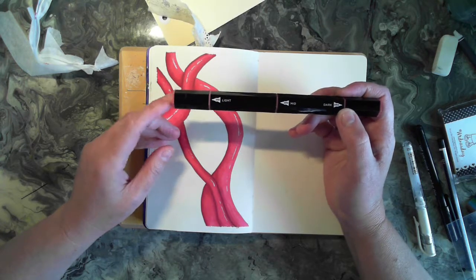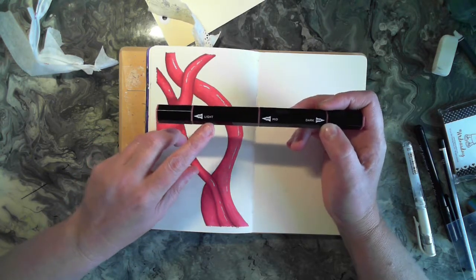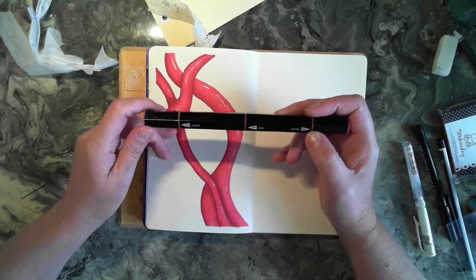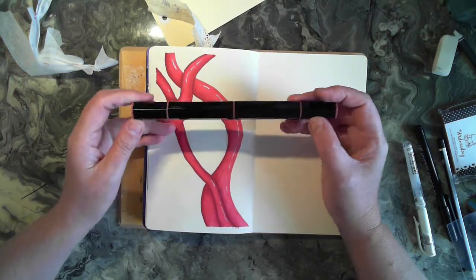I might try later during the month to use it maybe on a little bit of gesso to see if that makes a bit of a difference. But yeah, I really like these ones.